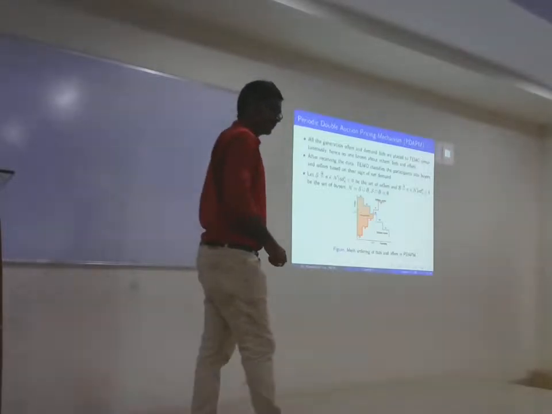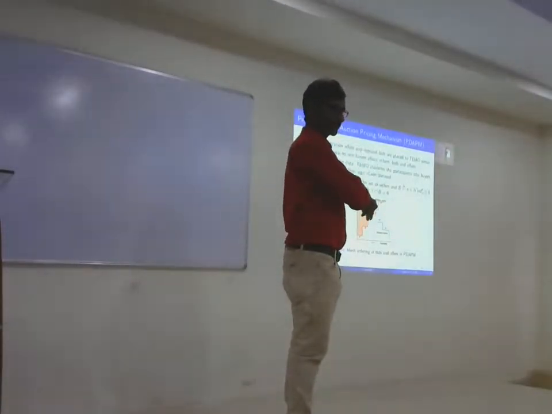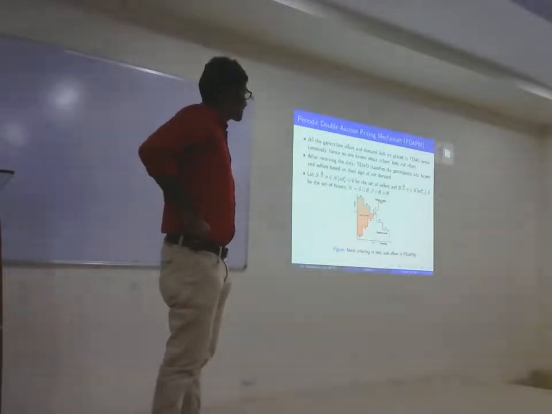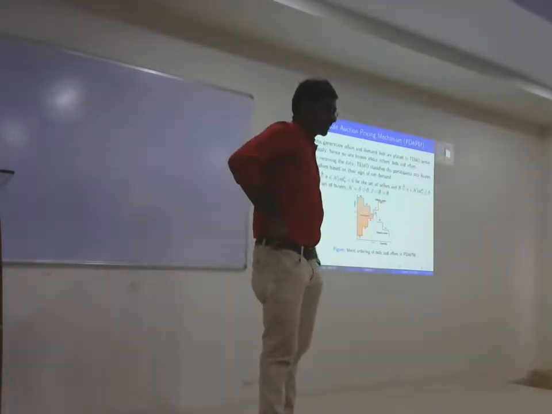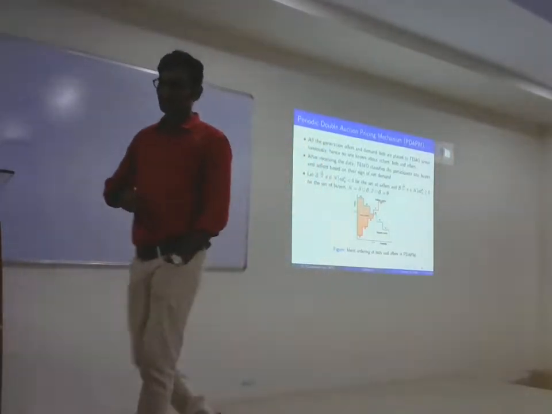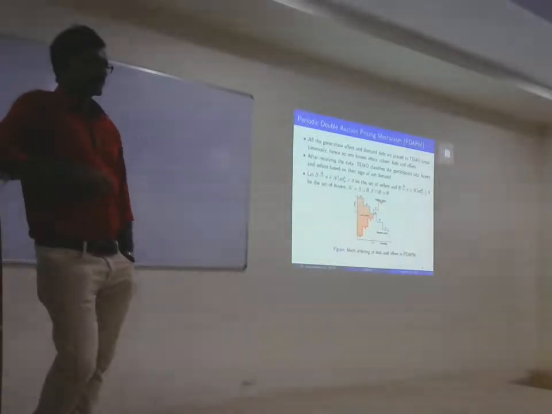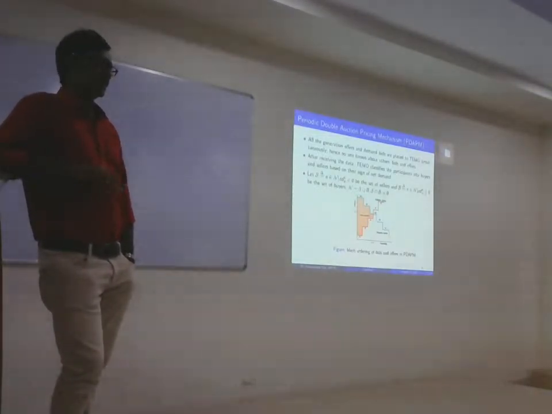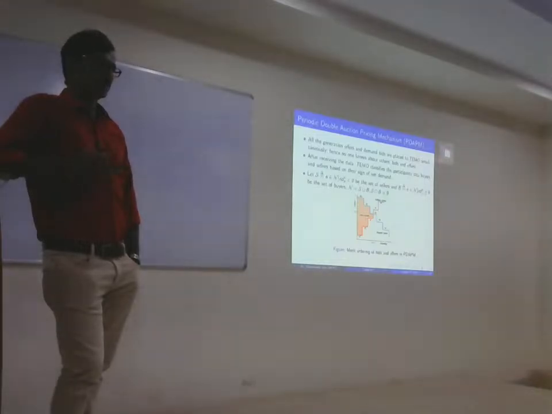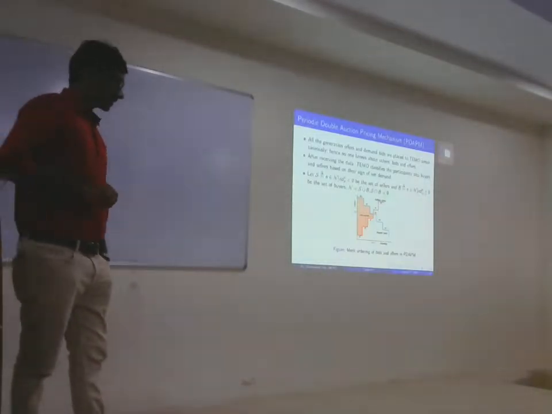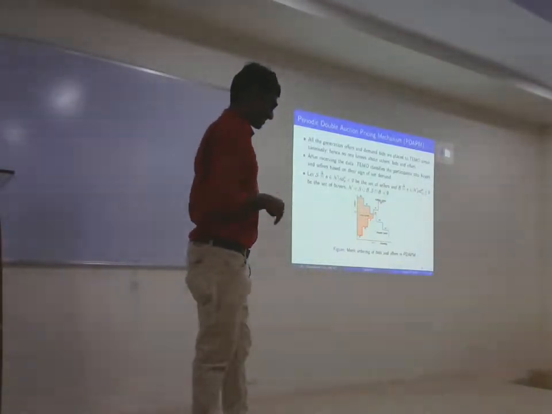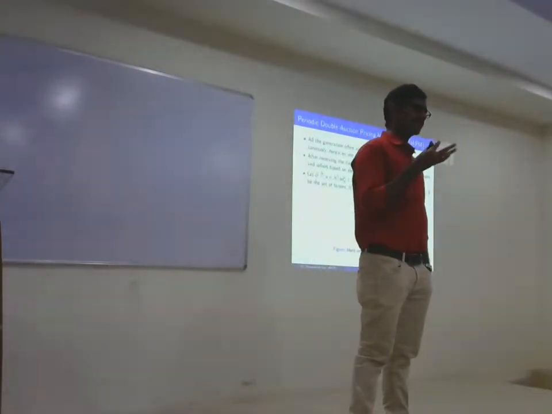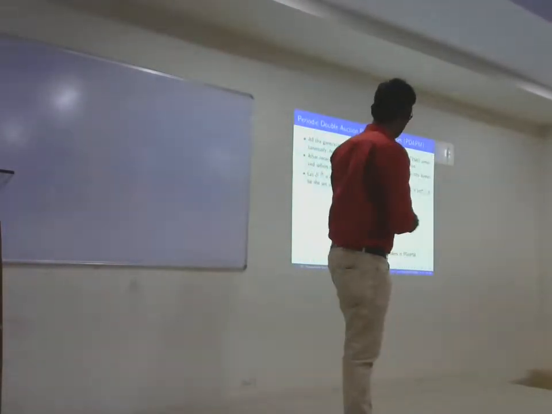This is another pricing mechanism that I proposed: a periodic double auction. What is this periodic double auction? First we should know what an auction mechanism is. There is a group of buyers and a group of sellers, and they have their own reservation prices at which they want to buy and at which they want to sell. There are different types of auctions: English auction, Dutch auction, single-sided auction, double-sided auction. One of them is the double auction.